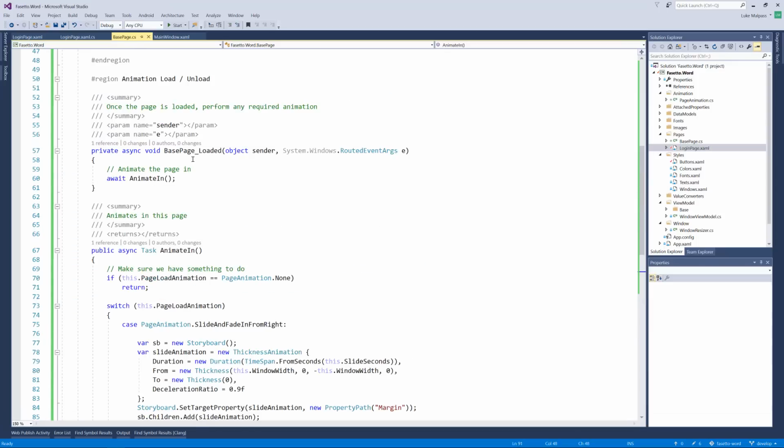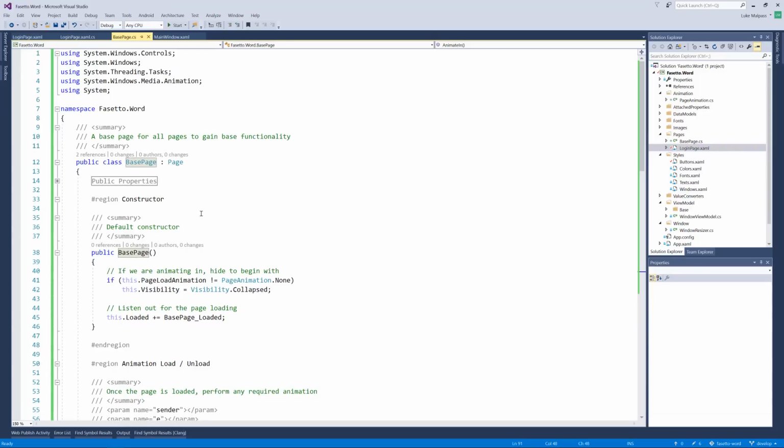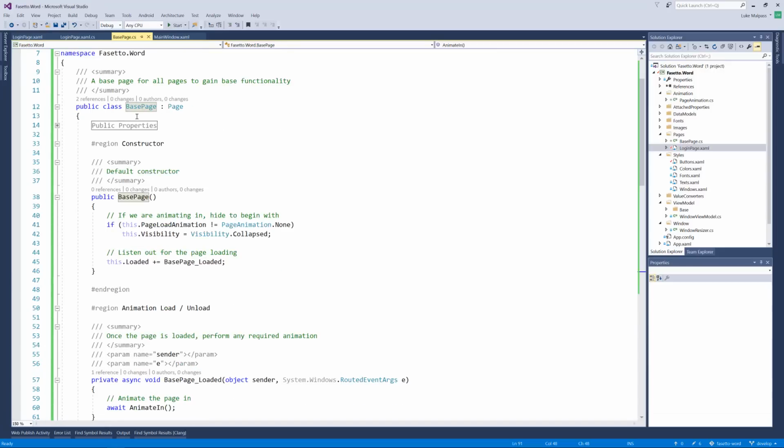All the times I've been saying do not do code behind. If you remember, I basically said don't do it unless it's for animation, unless it's for UI, and only then if you can't accomplish the same thing with XAML. And in this instance, because the logic of animating a page in and changing the properties and everything else, and the way that we're then going to animate a page out, wait for it to finish, and then animate a page in, it starts becoming quite logic intensive.